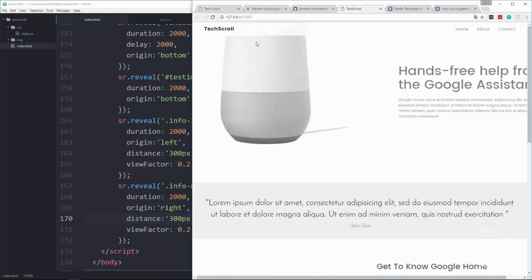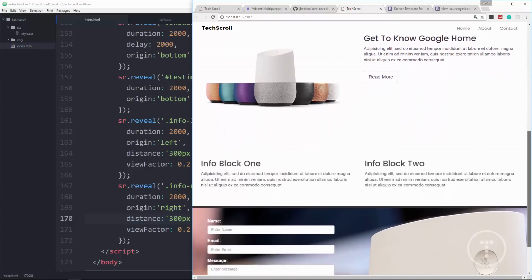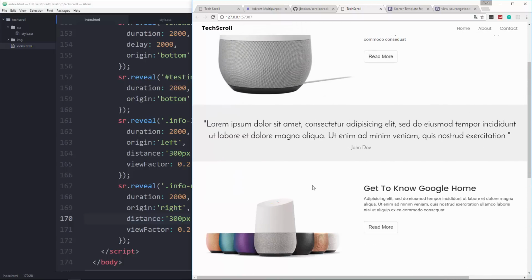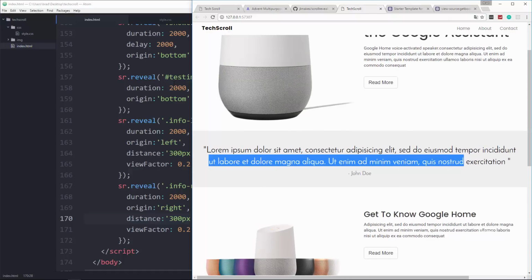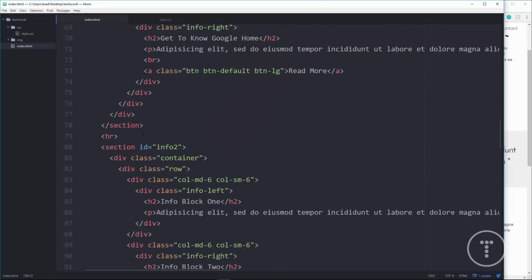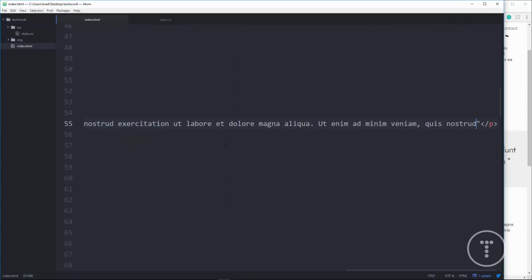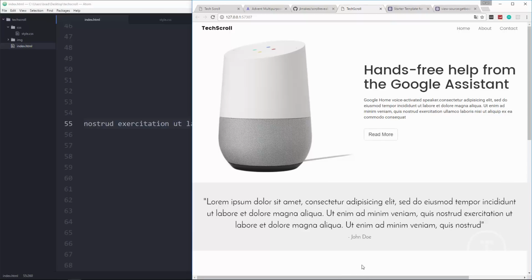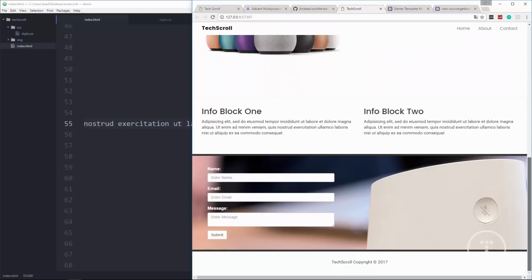Let's save. I'm just going to reload. Everything comes in, and then we go and start to scroll down, and then we see that. Oh, actually, you know what? This one, info 1, isn't down far enough. So what I'm going to do is add another line to the testimonial. Where is it? Testimonial, and let's see. No, that's not it. See, now if I reload, it hasn't loaded down here yet because it's not in view. But if we start to scroll, there it is. And the next one. Alright, cool.